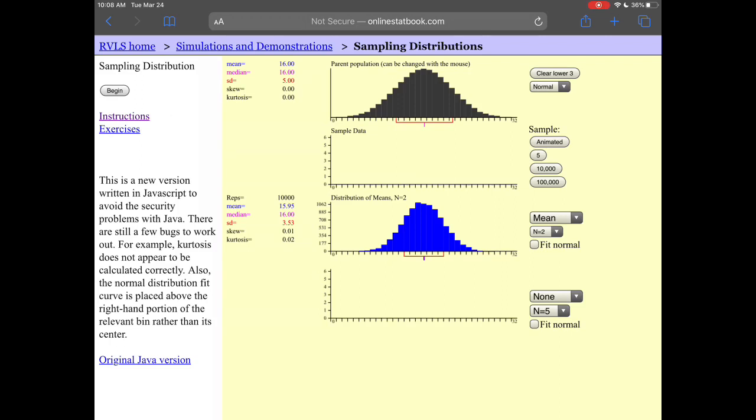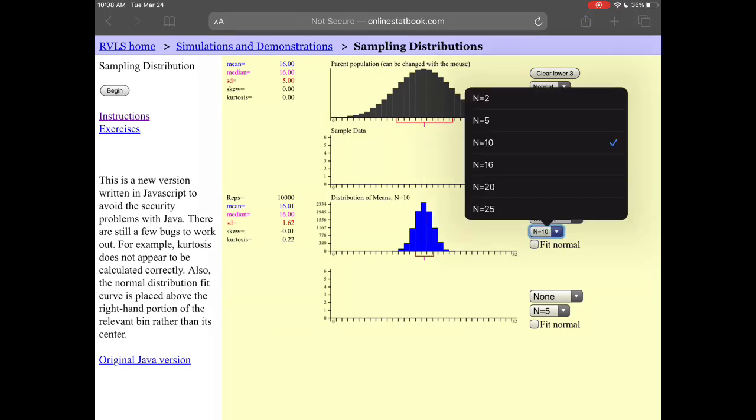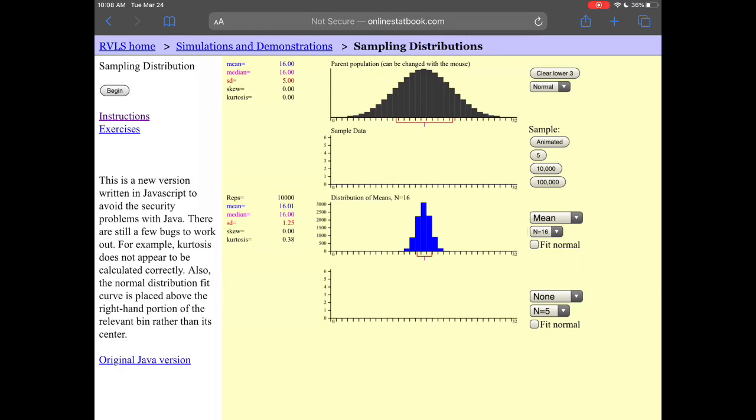And then also number 20, experiment with different values of n up to 25 using the drop-down menu. Be sure to click the 10,000 button to collect 10,000 samples each time that you change the sample size. Are you able to construct any distribution of sample means that does not appear normal for any sample size? As we already saw, n equal 10. We can even use n equals 16 that is here. N equal 20. All of the graphs that we're getting are bell-shaped. So the answer for number 20 would just be no. We can't construct anything that doesn't appear normal.